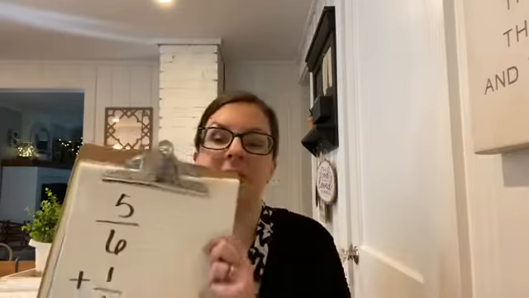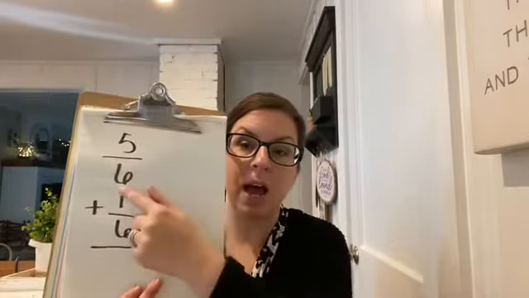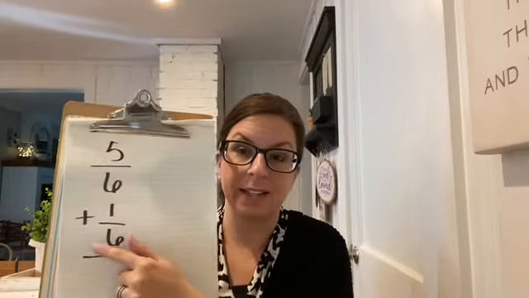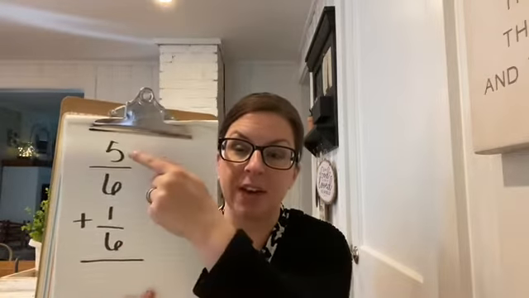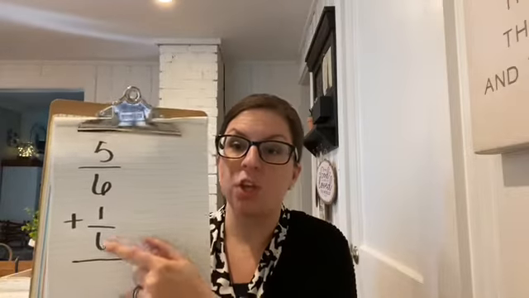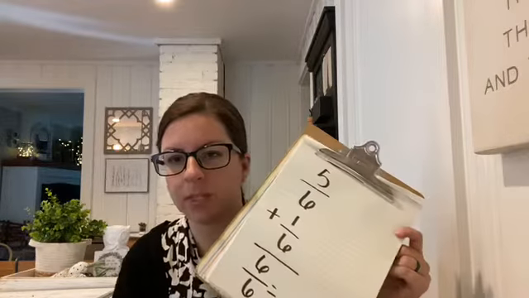What am I saying? Okay, so let's say I have 5/6 plus 1/6. Okay, that's going to come out to a whole number. 5/6 plus 1/6. I do not add 6 plus 6. Those stay the same, because this is 5 out of 6 plus 1 out of 6. So it's going to become 6 out of 6. And what does that equal? If the numerator and denominator are the same, what does that equal?